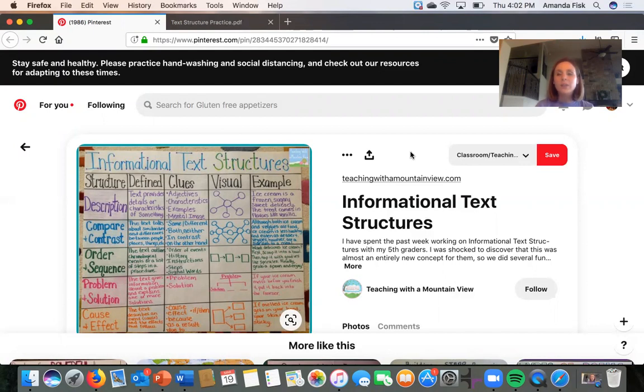Comparing and contrasting, I feel like you really will understand this one with all of our projects that we've done in science, comparing life cycles and different things like that. We tend to focus on the Venn diagram, which is where we have the 2 circles, and in the middle we think about how they're the same, and then on the sides we think about how they're different. And so compare and contrast is nothing more than that. You're looking at 2 things and you're thinking about how they're alike and how they're different.